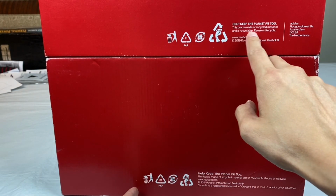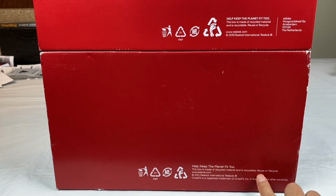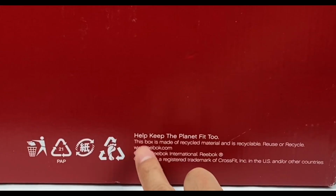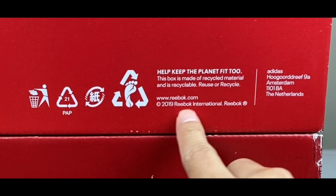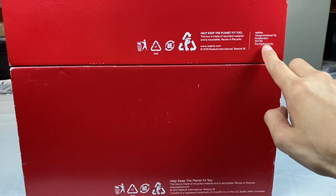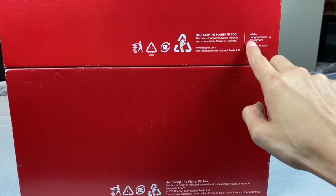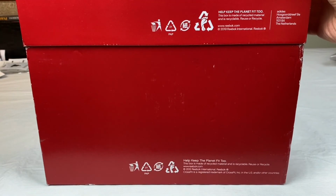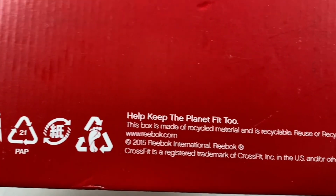Let me see. Help keep the planet fit too. This box is made of recycled material and is recyclable. Reuse or recycle. Oh, so this box says 2015 here, and here's 2019. And I think this is the extra little part over here. It says Adidas. There's an address, I believe, in Amsterdam, and I'm not even going to try to say the street name. I wonder why it has the address here for the Netherlands. You know, they have international sourcing, so it might just be a country difference thing. But 2015 makes me wonder, down here, as you can see, it says 2015.